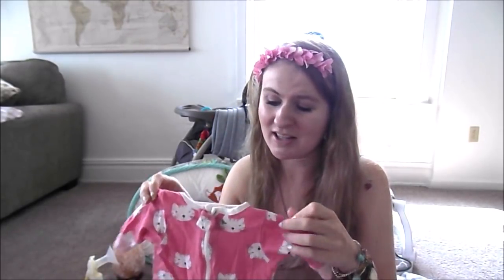So the first thing I have are onesies that zip up. Zippers are so easy to use. Those little snaps, especially when you're a new mom with a newborn in the middle of the night trying to snap or button different outfits, is so hard. Zippers are just so much easier. I used zipper onesies pretty much up until like 4 or 5 months when it got a little easier to change her and I kind of learned the rhythm of things a little better. Zip up onesies have been a lifesaver for me.